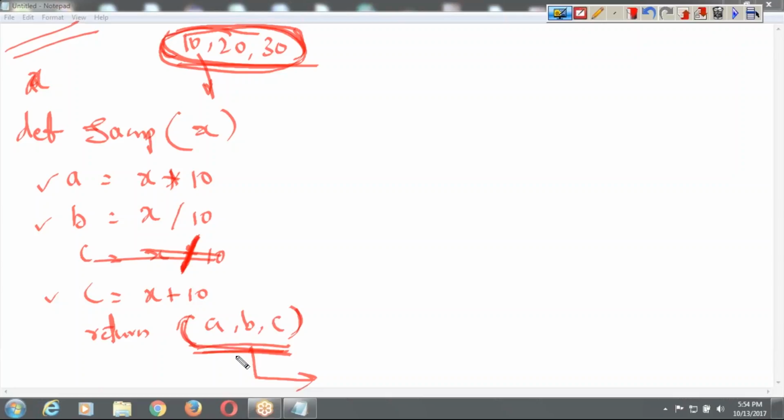Understood this? A, B, C, whatever the required computations we have done, finally we are returning a single object only. But this single object can be a tuple, or it can be a list, or some other dictionary, whatever it may be. On that, collection help we will take.